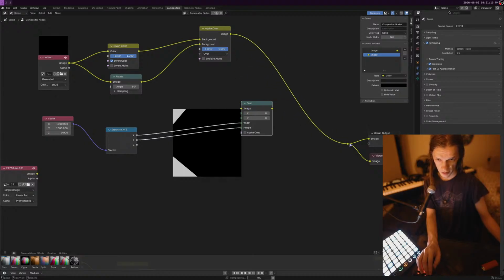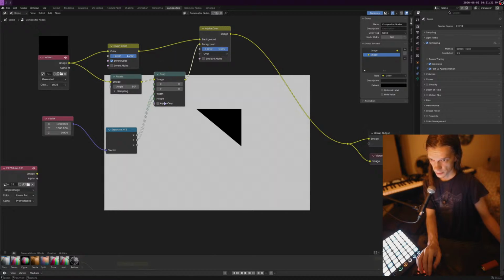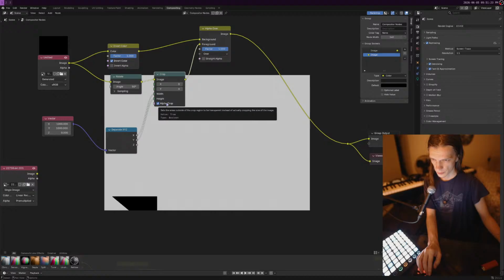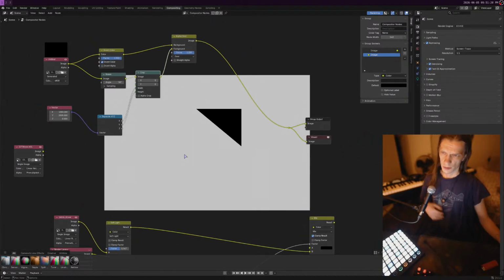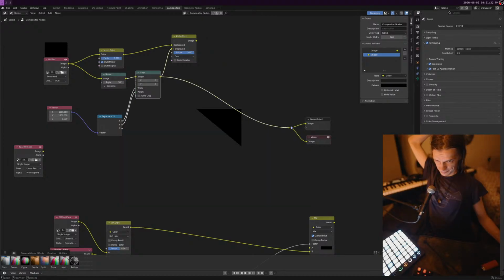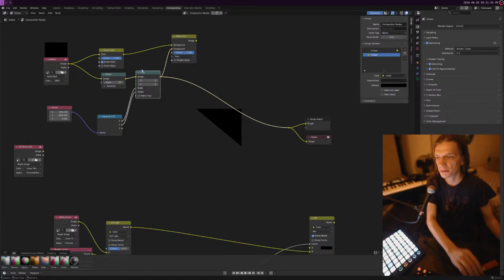Oh, that's not what I want to crop though. This should be right here. Yeah, what is it doing?